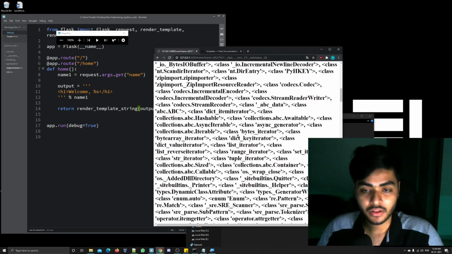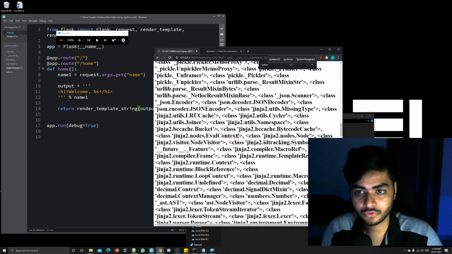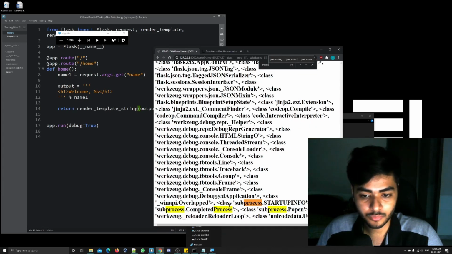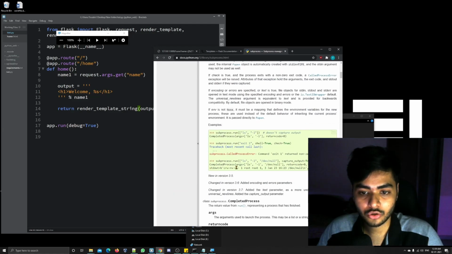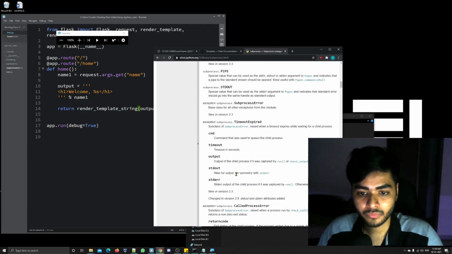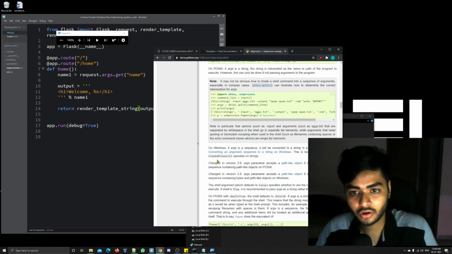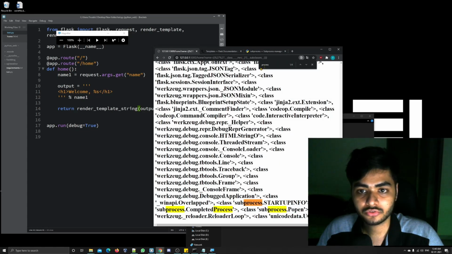For now, what we are interested in is checking for any class which can execute commands. In Python we can search for keywords like system. We don't have system, but we can search for process, and we have a process word, subprocess.Popen. If you just Google it, you will find that subprocess.Popen can execute commands. Let's quickly check the documentation on how to execute commands with it. As you can see, we have subprocess.Popen and some arguments. So let's use this.